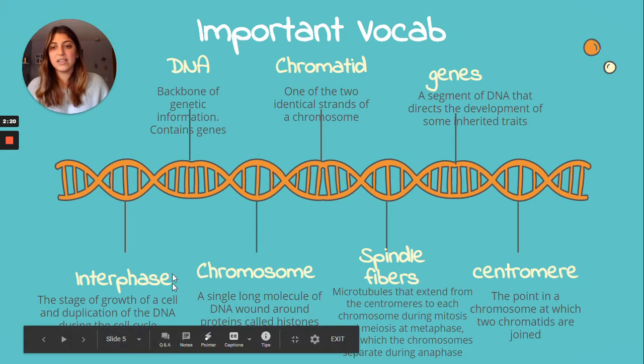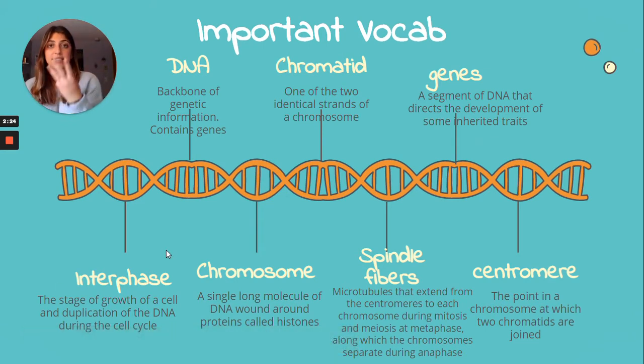Interphase is that part of the cell cycle that is made up of three parts. That's G1, which is the growth and going out and doing the normal functions. There's the synthesis phase, which is when they're duplicating DNA, and G2, when the cell starts to get ready to go into mitosis. That is what interphase is made up of, and it is what the cell lives the majority of its life in. So that's interphase.